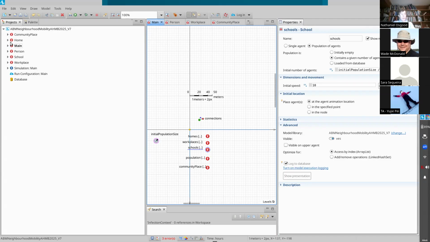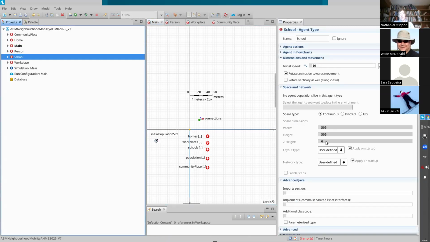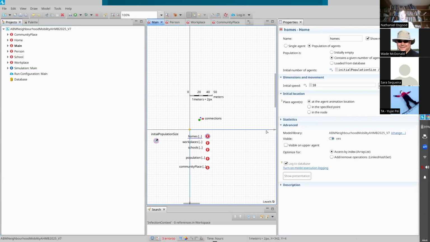Honestly, that random layout just saves less than 5 minutes. If I didn't have that affordance of a random layout, I could go to each of these populations except people, because people are bound to their homes, and I could say place it at a specified point.